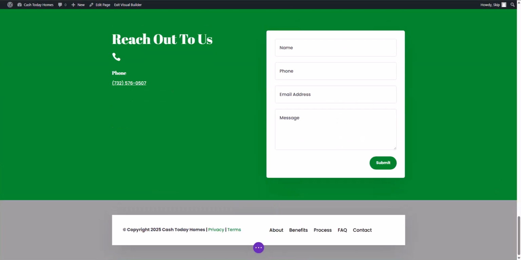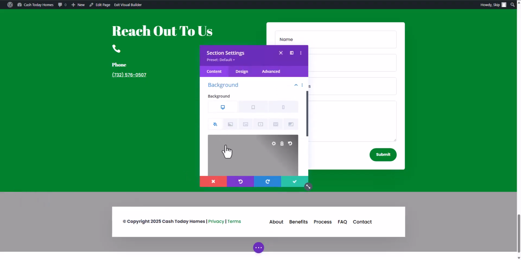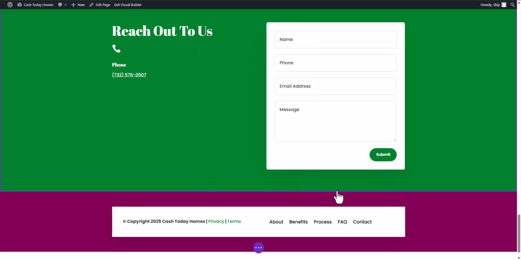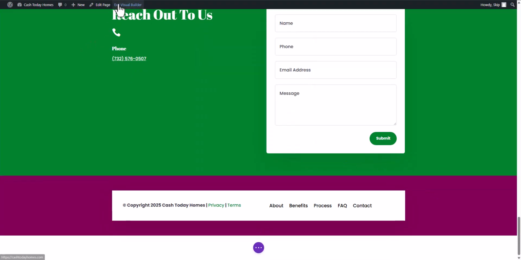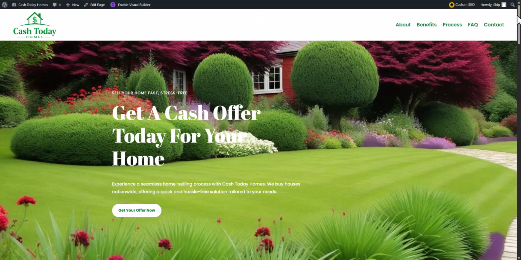So a lot of stuff with websites is trial and error and seeing how you like the way things look. So let's try this as purple. Oh, that's a loud color, but it does match everything else. Let's see what it looks like once we load up the page.